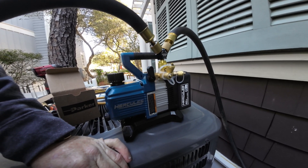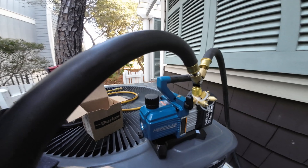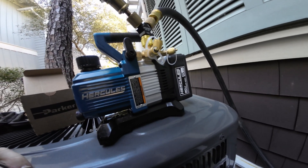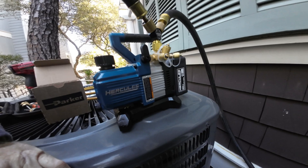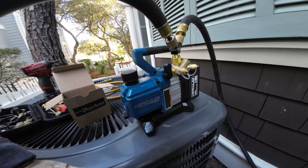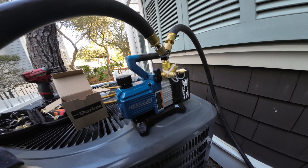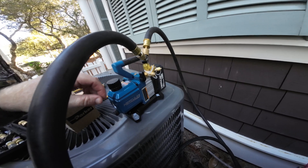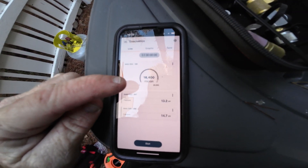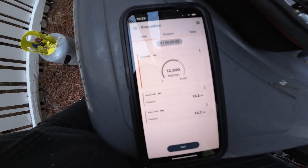It's got a gas ballast valve here to help. This is just like the NAVAC - it's two CFM, two stage. I got it hooked up with no Schrader cores in it. Start time 10:24, so we'll see how long it takes. It's already pulling to 1800 microns - I opened that gas valve and it is shooting down real nice.